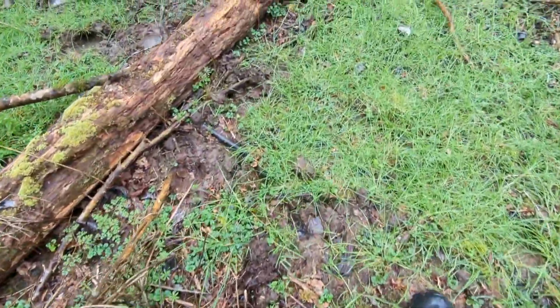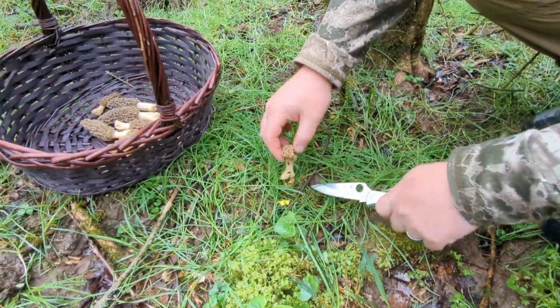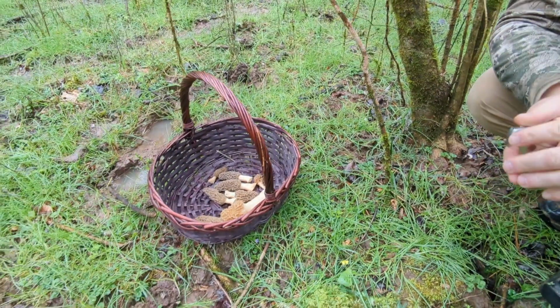Jason just found another one. It's tiny. It's bite size, babe, bite size.